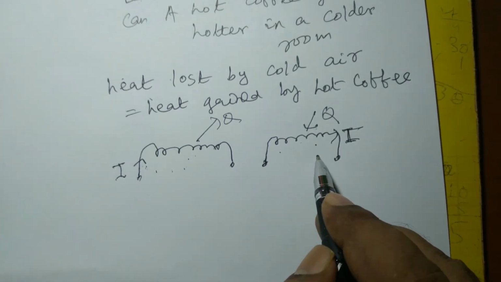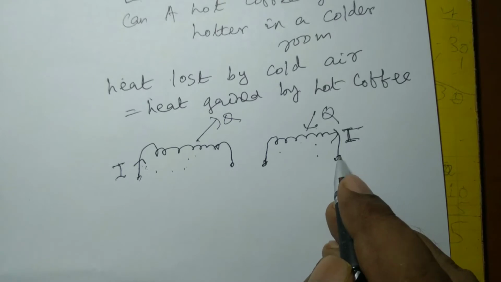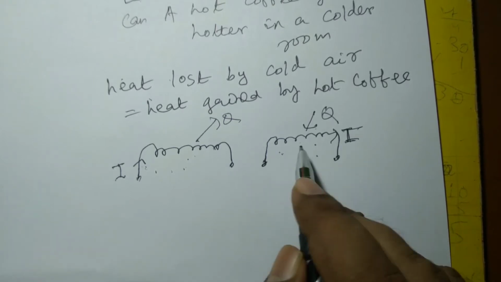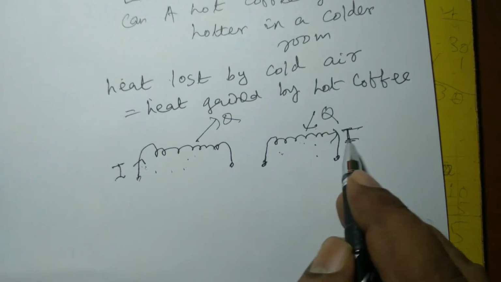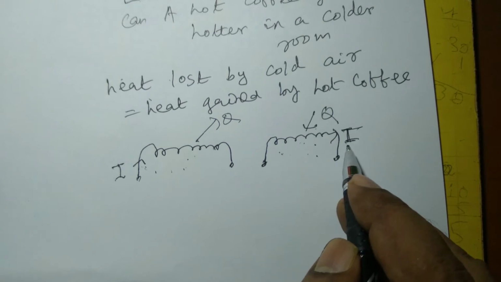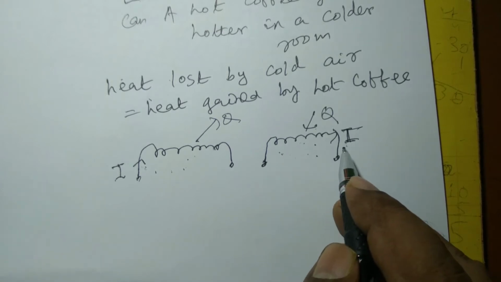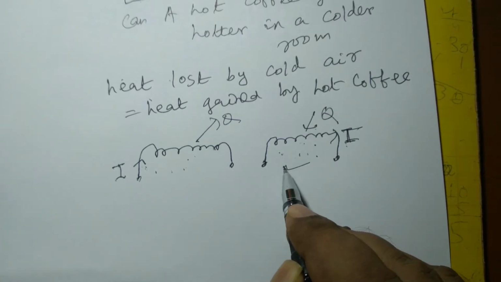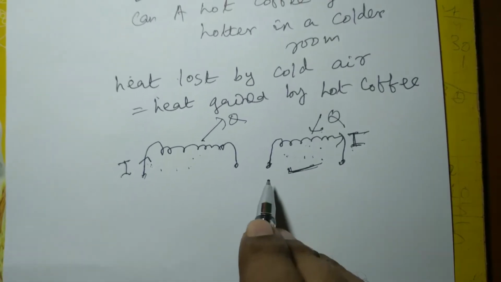But had it occurred, there would be no violation of the first law of thermodynamics, because energy just gets converted from one form to another. Here heat energy is supplied and electrical energy would be produced. So there would be no violation of the first law of thermodynamics. ये तो first law को violate नहीं कर रहा है, फिर भी this process doesn't occur. This reverse process doesn't occur.